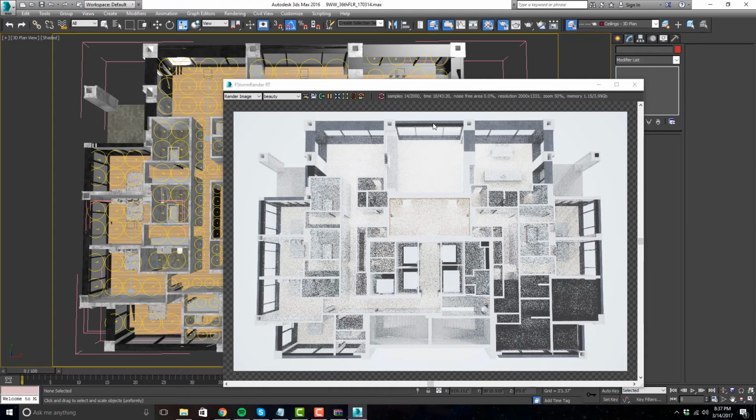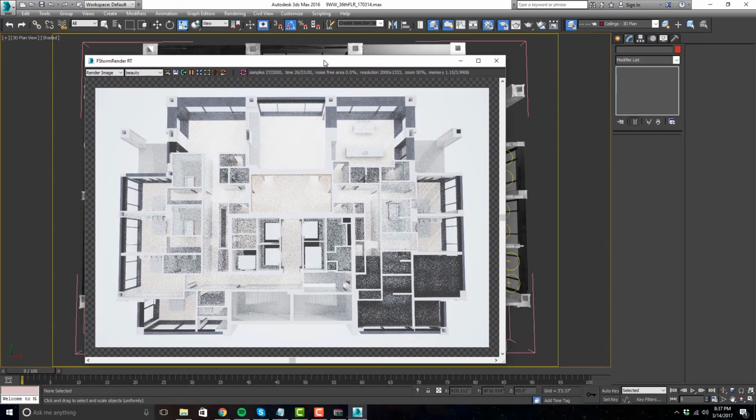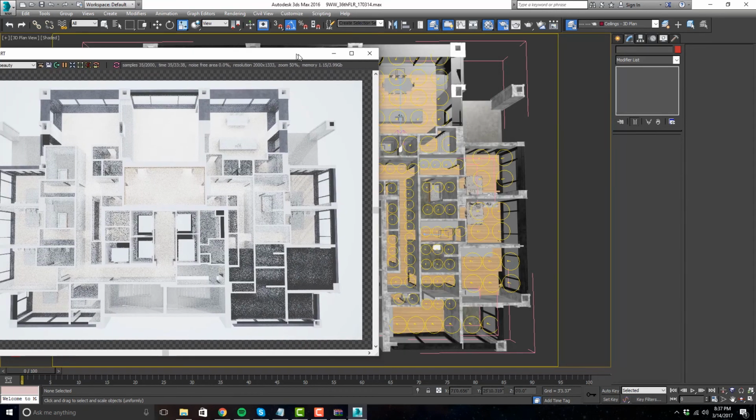Alright, that's looking pretty bright, but we can work with that. Let me see. What we can do is turn down the sun a little. Oh, the sun's not really affecting. We start turning down the lights, or we can.